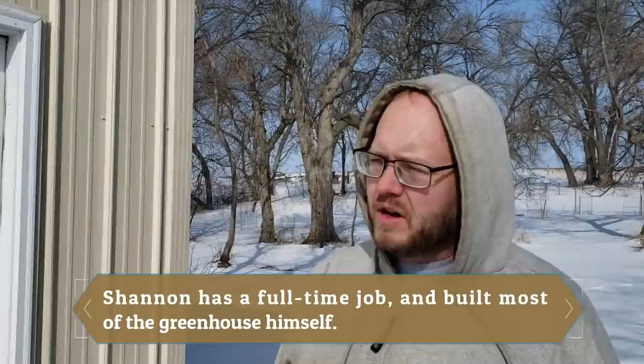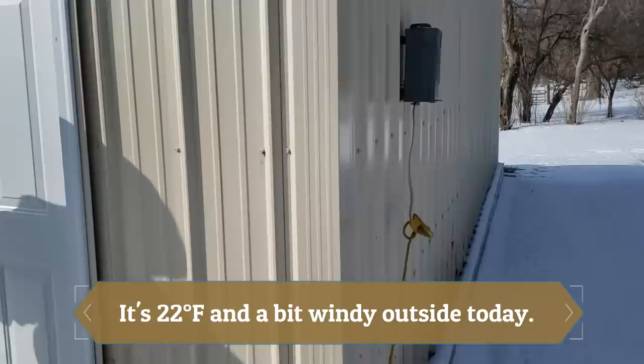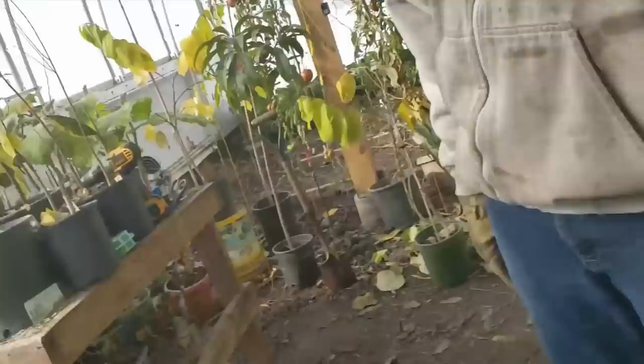It took me about a year. The design and planning stuff, I'd been reading research for years. I did a bunch of engineering simulations and calculations beforehand as part of my research project to refine some of the design elements and put together design guides for folks. Oh, it's much nicer in here.